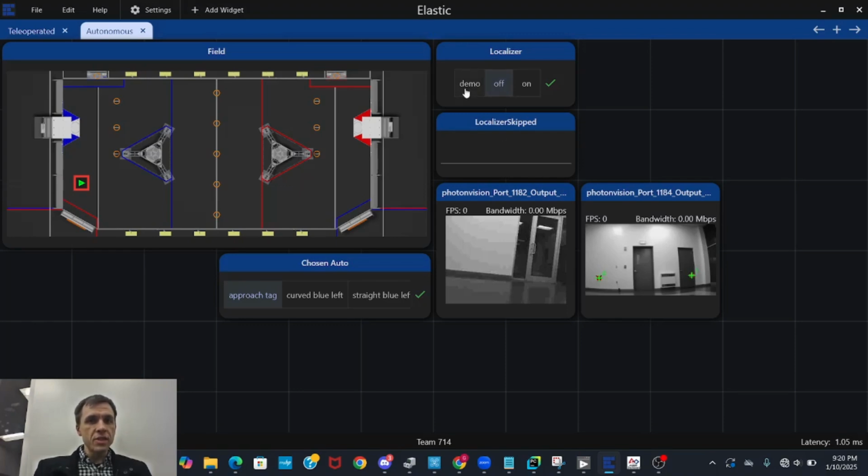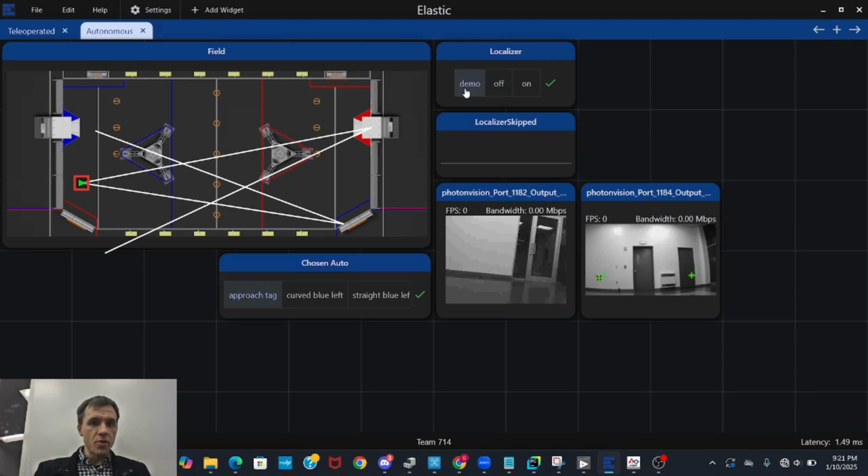Let's turn the localizer to the demo mode, in which it shows what it would have done, but it actually doesn't do it. Switching localizer to the demo mode. So apparently it notices 2 tags, tag number 4 and tag number 1. And the line going from robot to the tag is just robot to tag, but the line going back from the tag is where localizer wants to place the robot based on the angles. And look at this, localizer wants to place the robot somewhere where this line and this line intersects, because these are the true visible angles to the tag.